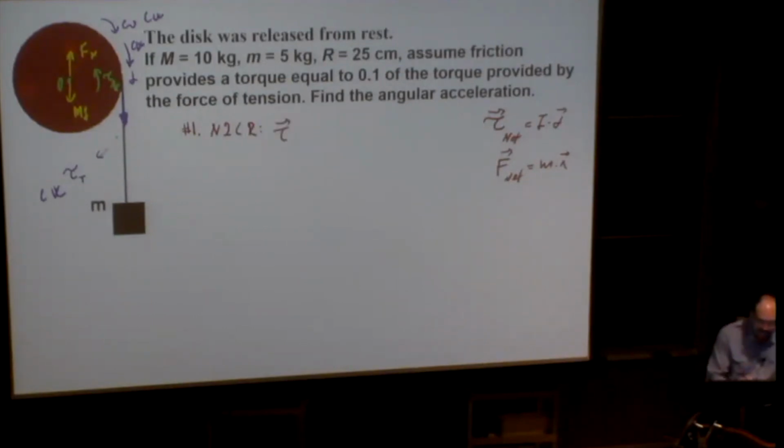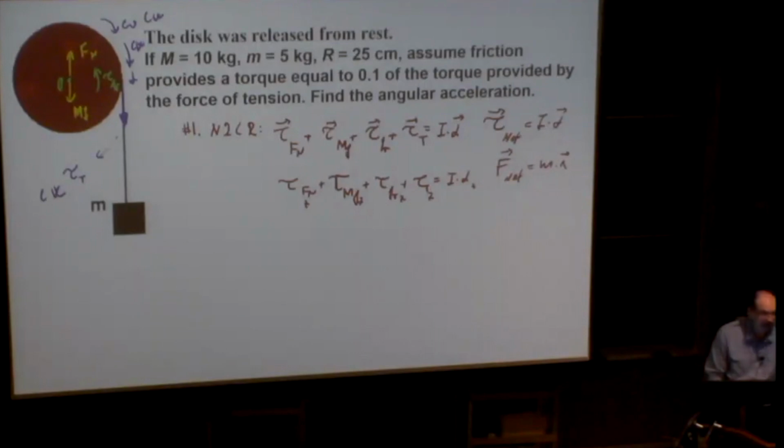So theoretically, we should write torque due to normal force plus torque due to gravity plus torque due to friction plus torque due to tension has to be equal to this times this. Or we can drop the arrows. You see it? No arrows anymore. But now what do we have to do? Must write that symbol Z, which represents the component relative to Z-axis, which always points at you out of the screen. This is the direction of Z-axis. And relative to this axis, located at the middle point, this is 0, this is 0.